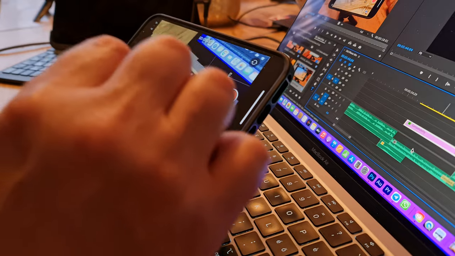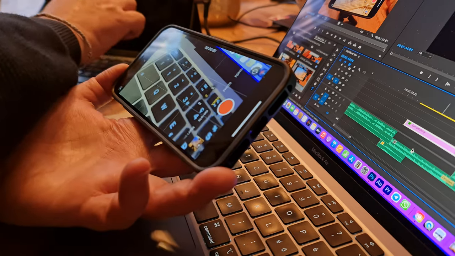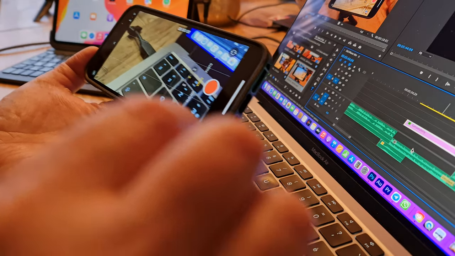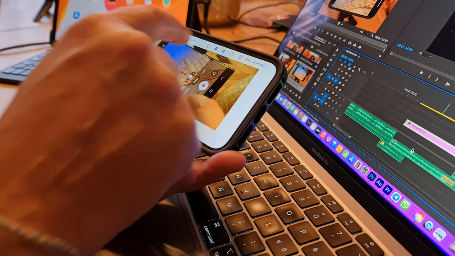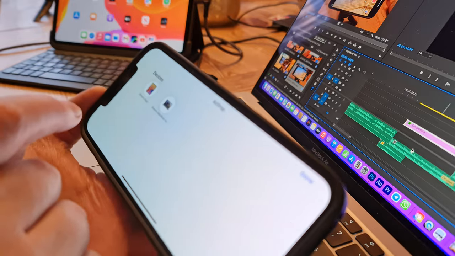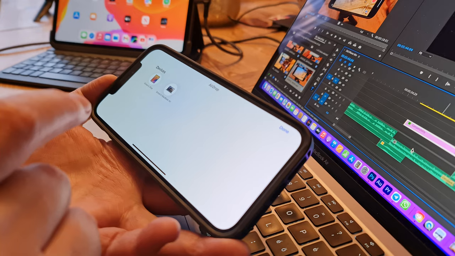One of the things people love or hate about Apple is the enclosed system. iPhone isn't my only Apple device. I also have the iPad Pro from 2020 and a MacBook Air from last year with the M1 chip. So getting my video files from iPhone to other Apple devices is very easy using AirDrop.